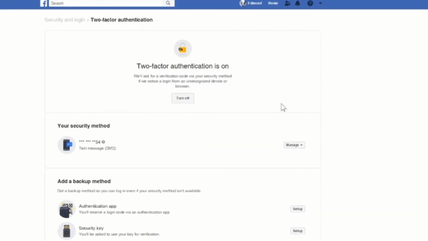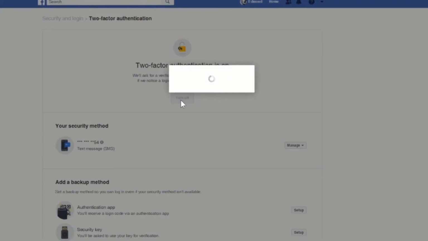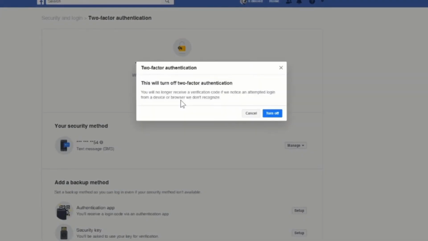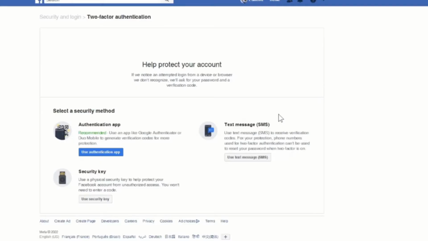This will prompt you to click on the Turn Off tab to turn off two-factor authentication. This will turn off two-factor authentication, then click on Turn Off. Now, two-factor authentication has been turned off on my Facebook account.